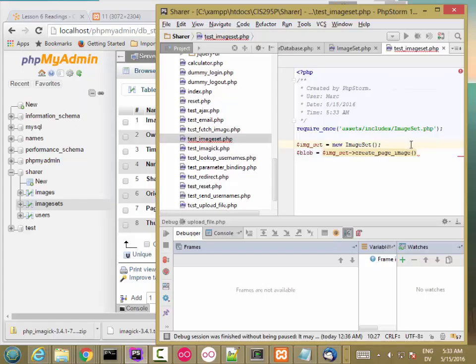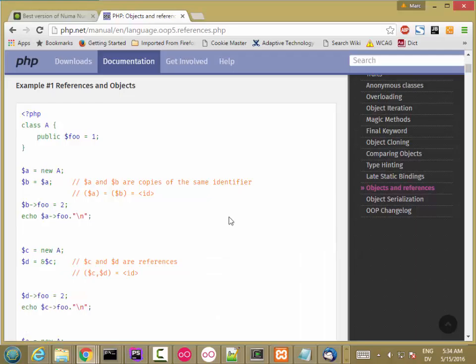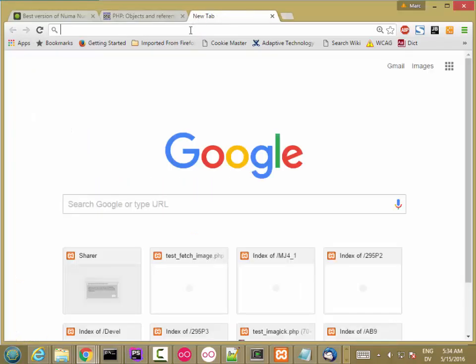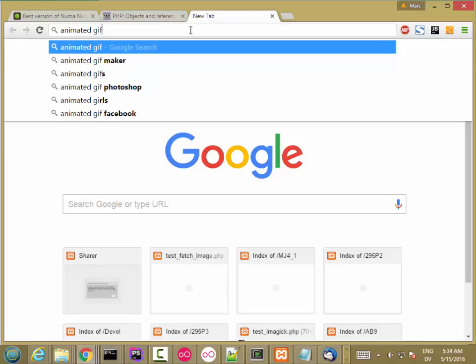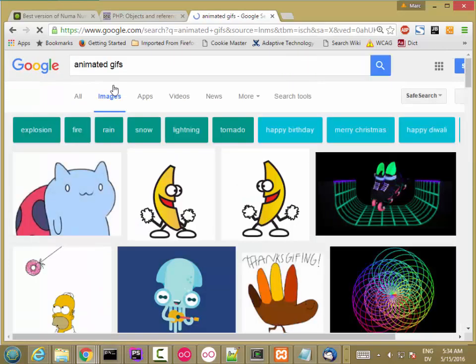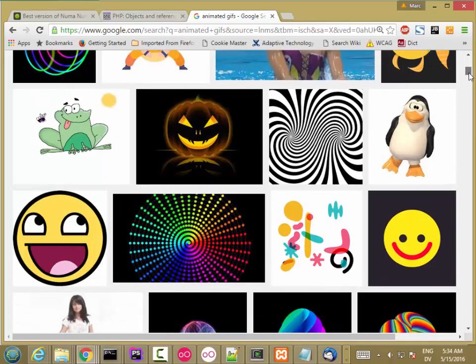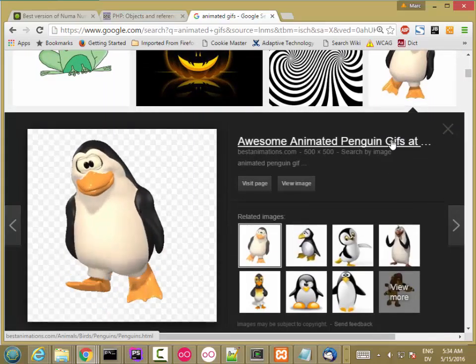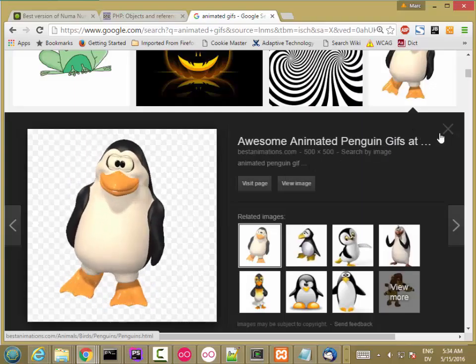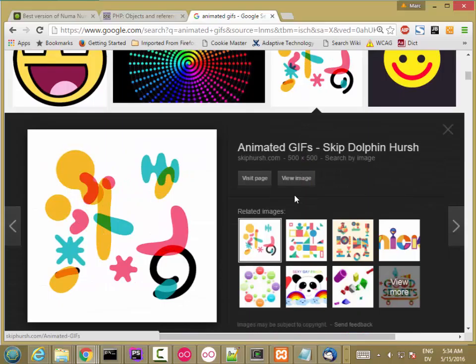And I need a file to test this on. And I want to start with a hard thing, animated GIF. And if that works, then the rest should be pretty easy. So I'm just going to Google animated GIFs. There's Tux. Let's see what Tux is doing. Okay, well, I don't really like that one. Just go for an abstract. Okay, perfect.